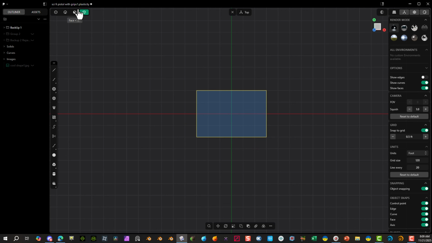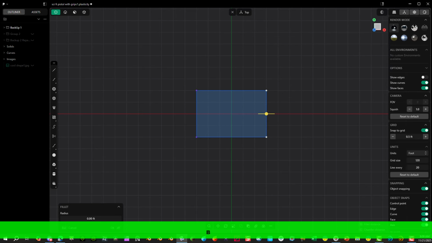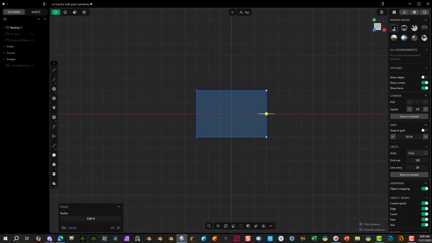That's good. Now we can go to point mode. We select these two separately from the other side, and we can hit the B key to adjust things. Now all the controls should be down below. Take out the snap to grid so it controls a little bit smoother, because otherwise this goes from edge to edge.